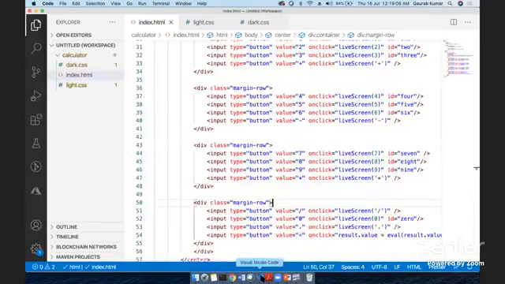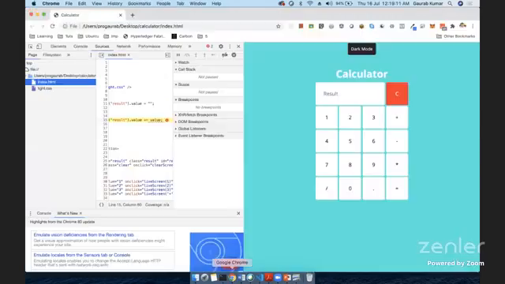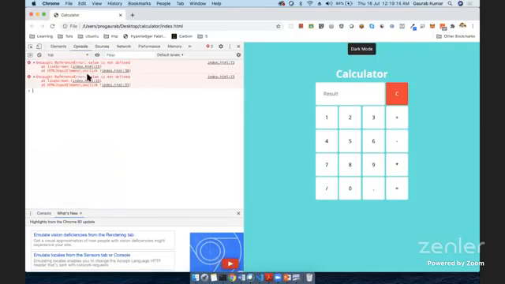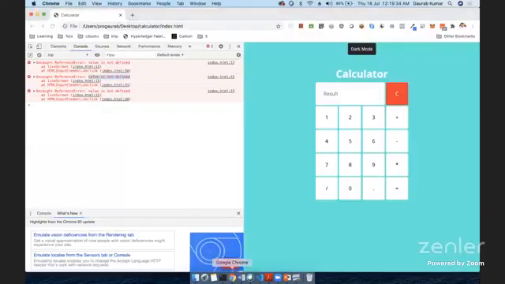Okay, so value is not defined. So we'll check the live screen. Here you have live screen, right? After debugging, you can see that it's showing value is not defined. Whenever we are passing here, it takes the value of that particular button and passes it to the live screen. So let's see our live screen. Here you can see you have to pass value here. That is a mistake we were making. So now it should work perfectly.